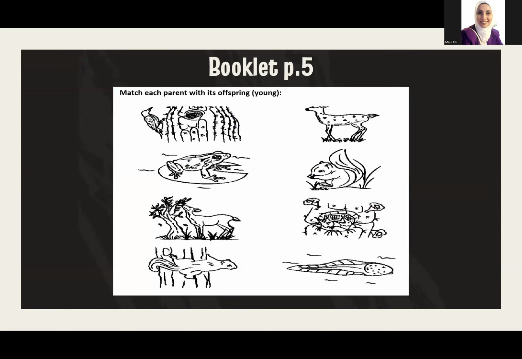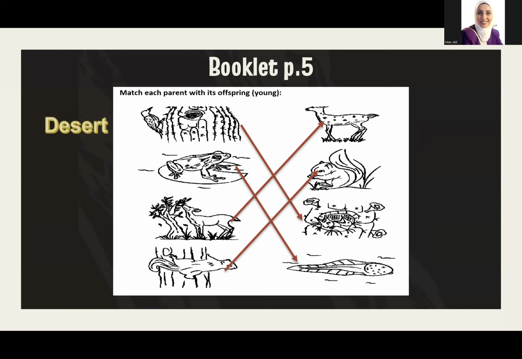So as you see in this picture, there are different organisms here. There is the cactus wren bird, and there is a frog, a deer, and a squirrel. Do you think that all live in the same environment? Sure not. The cactus wren bird lives in a desert, and the frog in a pond, the deer and the squirrel live in the forest.